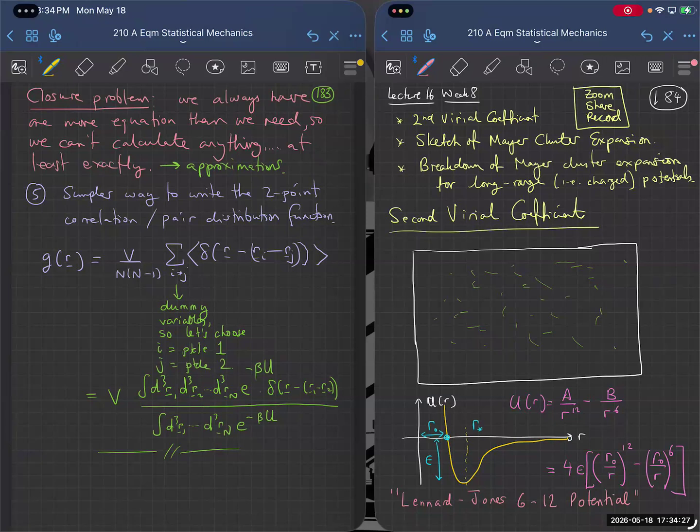Okay, so this is the 16th lecture I've given, or is going to be. What I'm going to cover today is a way to approximate this formal, exact way of dealing with the interactions in particle systems. So what we're going to do is I'm going to show you a very quick and dirty trick for dealing with this problem. I'm going to show you a quantity called the second virial coefficient.